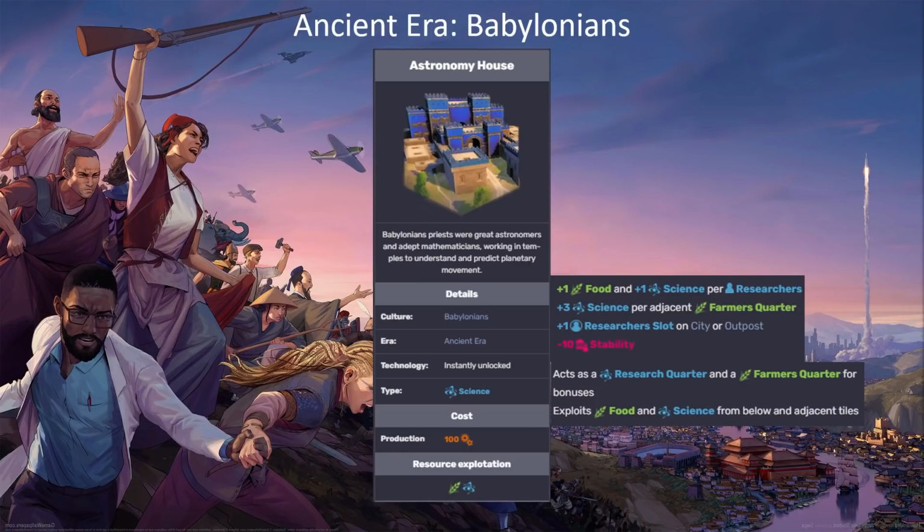You'll likely stack several of these in your capital city. You might have 3, maybe even 4, which dramatically increases the efficiency of researchers and combines nicely because you want as many researchers as possible with the Babylonians, but they're also helping support themselves with food, which keeps your growth higher, which means you can have even more researchers. So the astronomy house actually scales quite well throughout the game. It's very likely that if you pick the Babylonians in the ancient era, you're going to specialize your capital into being science because of the efficiency of the researchers of the Babylonians compared to other cultures.